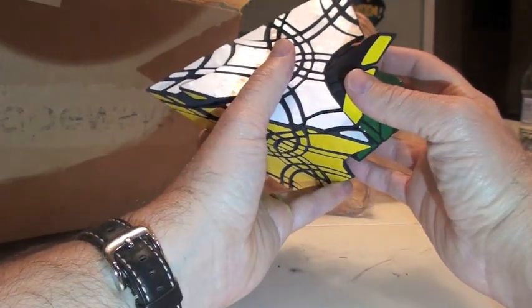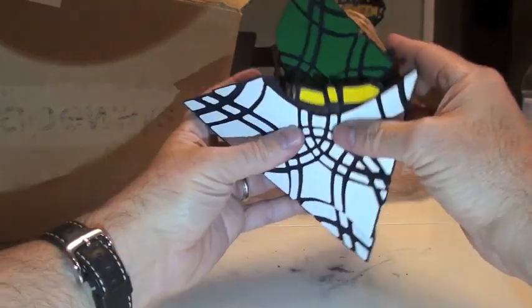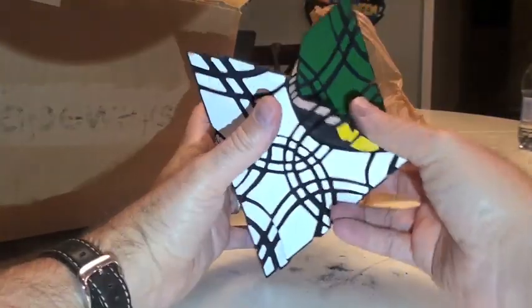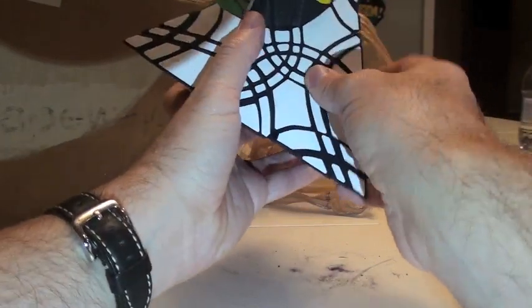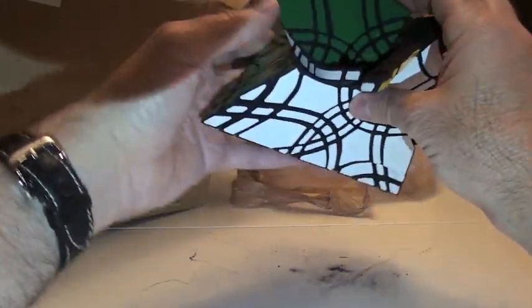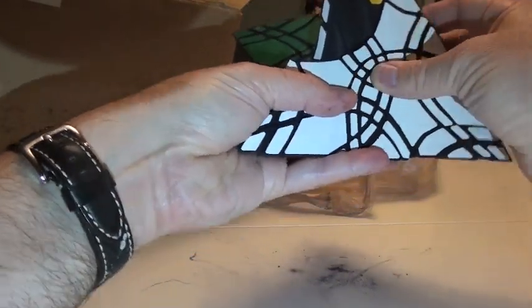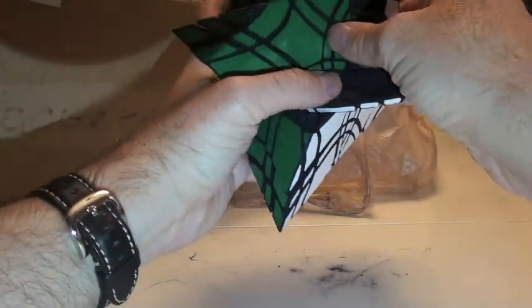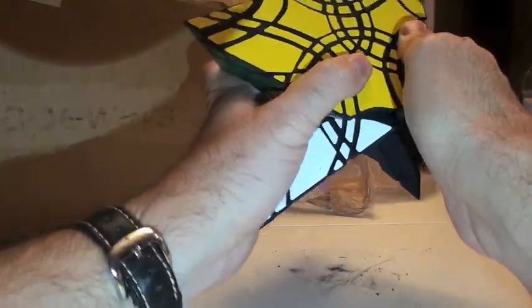Just looking at the puzzle shows a degree of artistry that's incredible. And I'm just moving it very cautiously here. But this is basically a Gigaminx core. And now I'm going to see if I can do another motion here. It promises to be a perspective bender. And I'm going to line this up over here. Let's see if I can make a shape-shifting turn through here. I think this side can probably turn pretty well over here too.